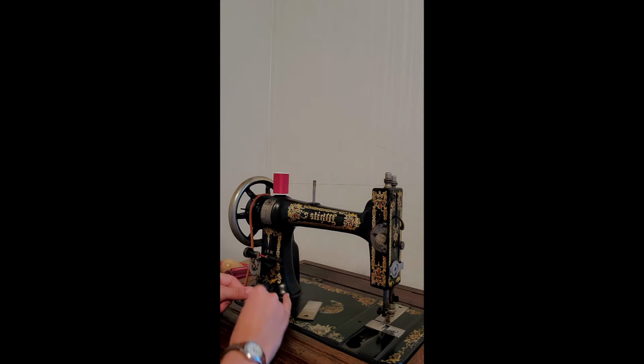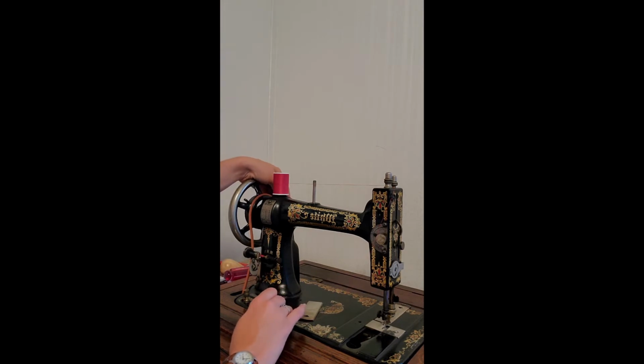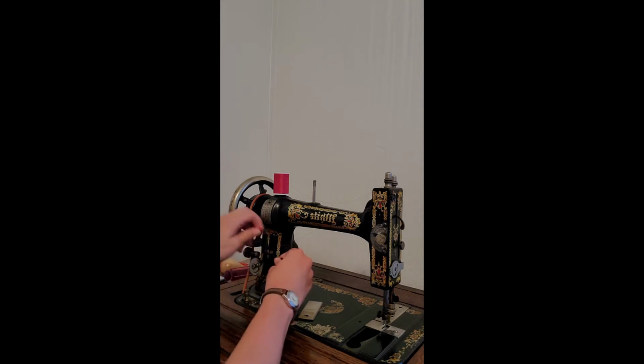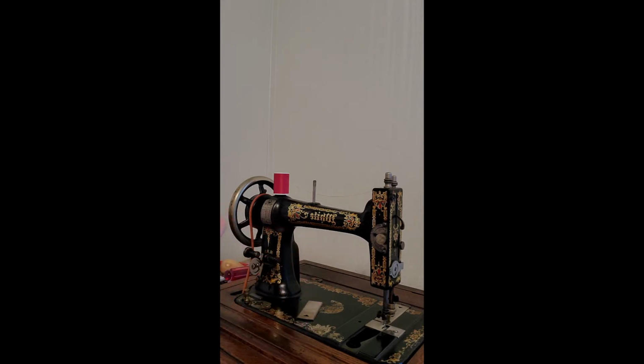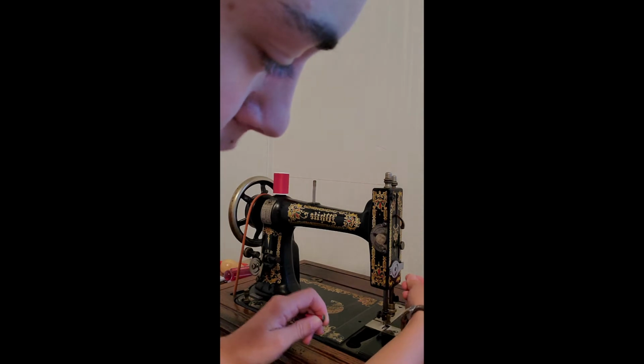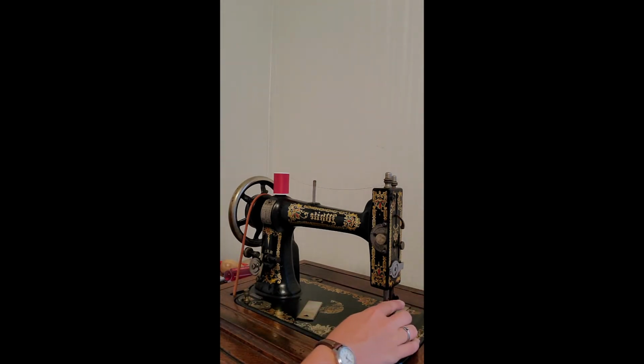So, my next step is to start treadling. I usually try to get it started in the upright position, the pedal started there, and you get it started with your hand, that way you know it's going. Once you've wound it, there's a little release right there to pull the bobbin out, disengage that. The cool thing about this particular machine is it does have a thread cutter right here.